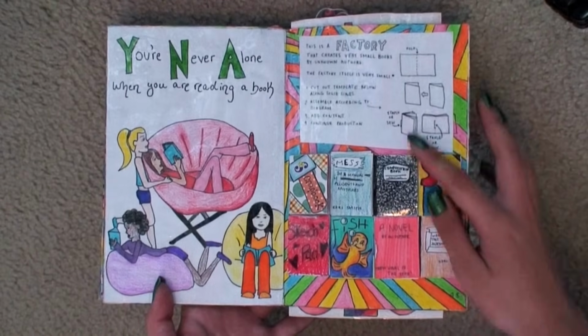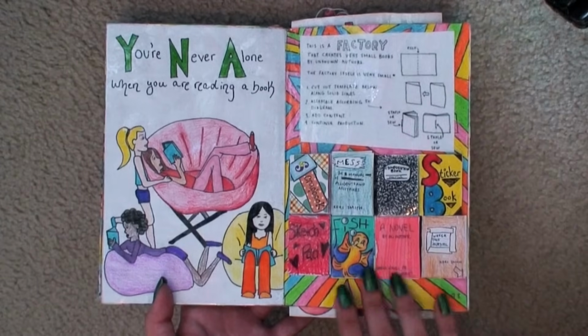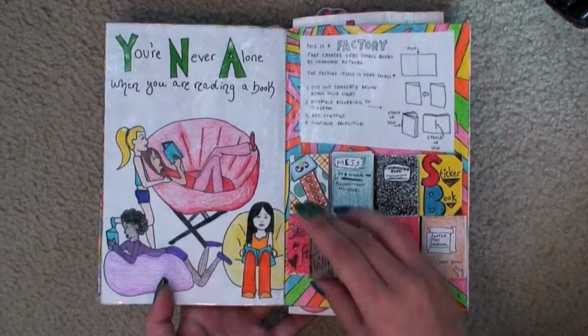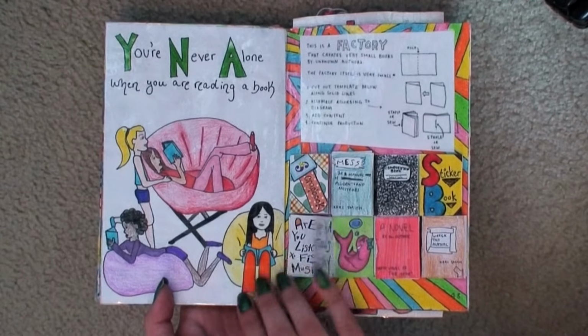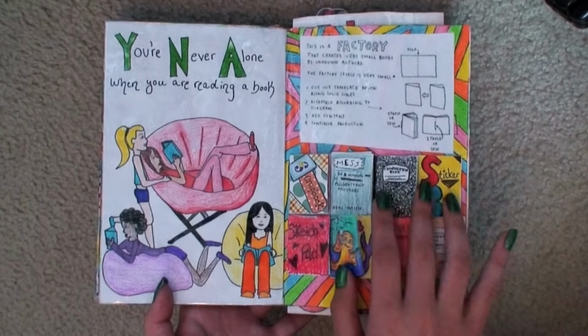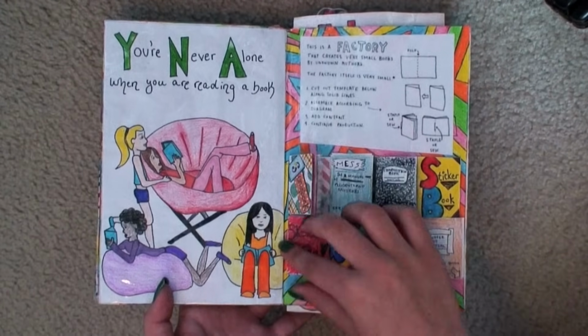This is a factory, so you're supposed to make really small books that gives you directions, and so I made all these little tiny books. This is the best one. It's about fish. I'm not gonna flip through all of them, but they're kind of awesome, some of them.